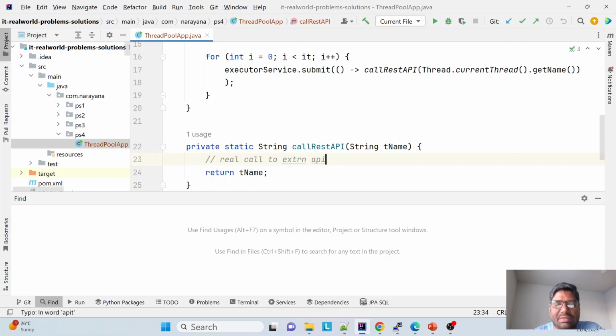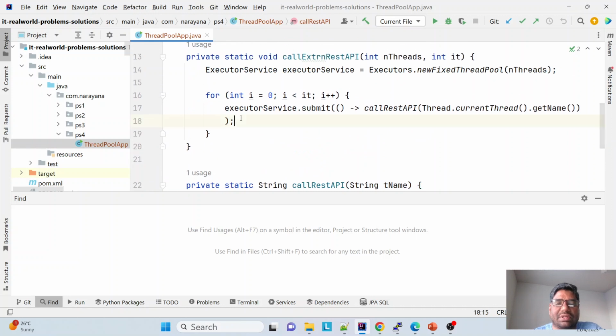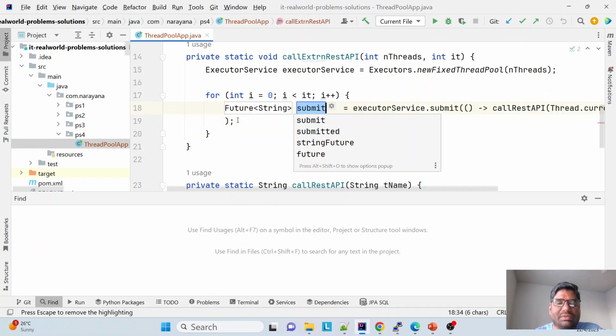In this exercise I am not doing that. I'm just returning the name of the thread which is giving it to me. So this is a very useful call from the result, I would say.